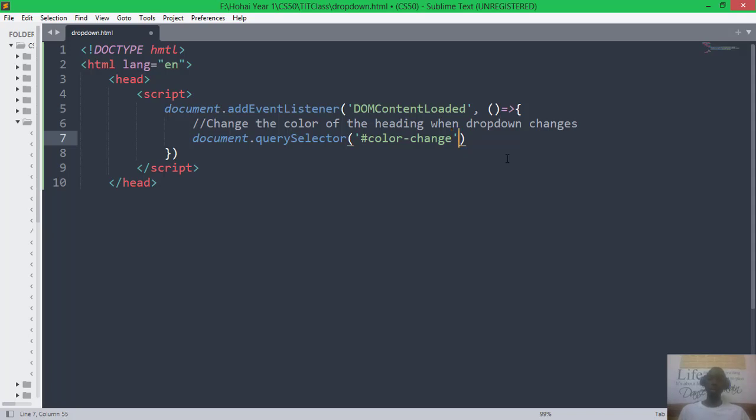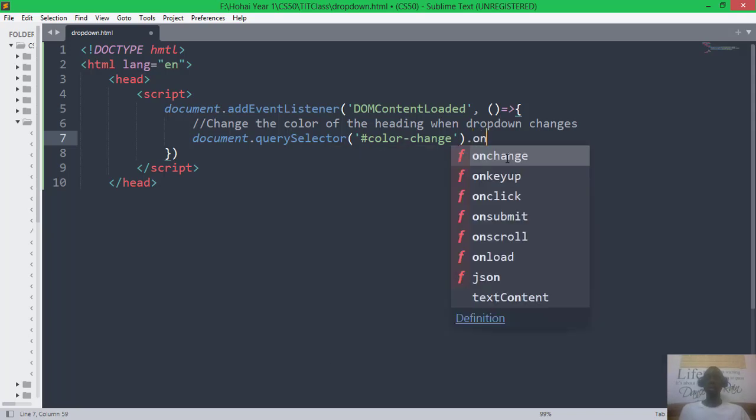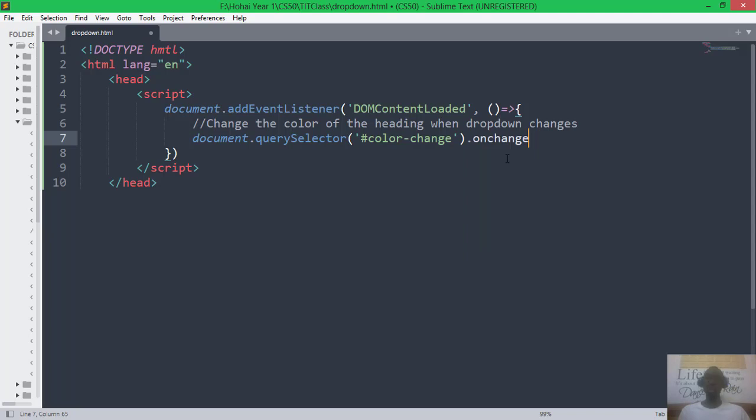There's an ID which we're going to create later on called colorChange, and then find that. We have options in JavaScript: onclick, onsubmit, onstroke, but we want to use onchange. So once you find this ID and then you change it, we should do something.